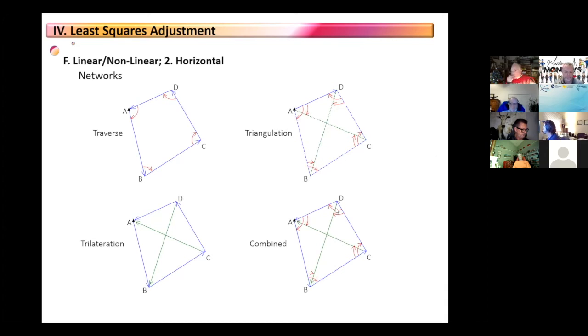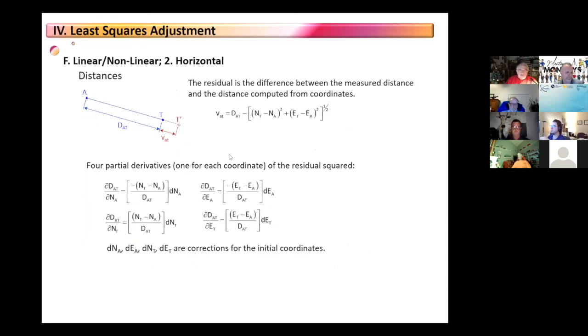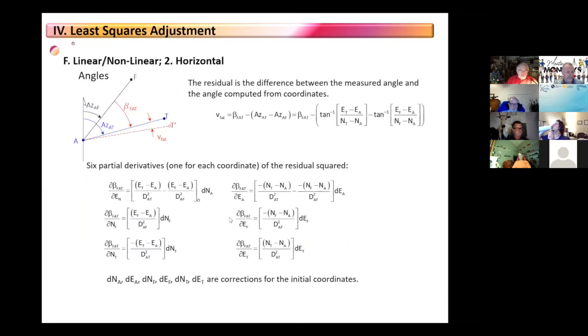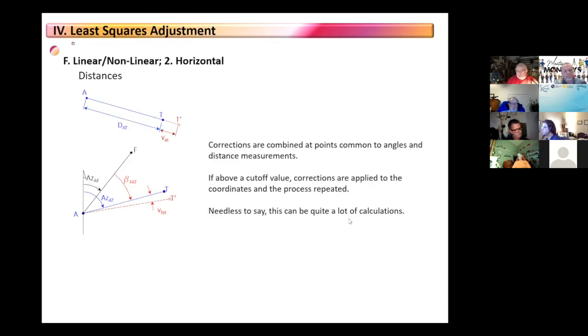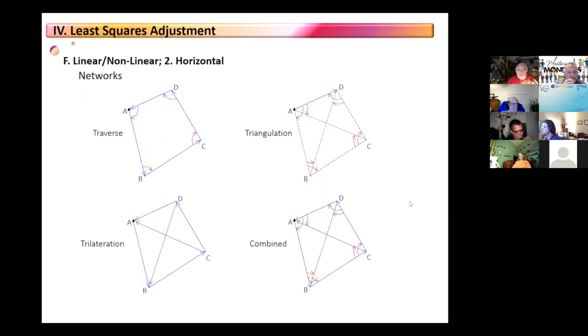Now, I had a question on there about the Crandall method, and I didn't specifically talk about that as a simplified adjustment method. A Crandall method is a pseudo least squares method for traverse adjustment. What it does is it applies least squares adjustment to the distances only, but not the angles. And that's because that's easier to do because you only have these 4 to work with, as opposed to the angle where you got all 6 of them to work with. So a Crandall method, which is in most adjustment software, is really a pseudo least squares adjustment. It only does it to the distances, not to the angles.